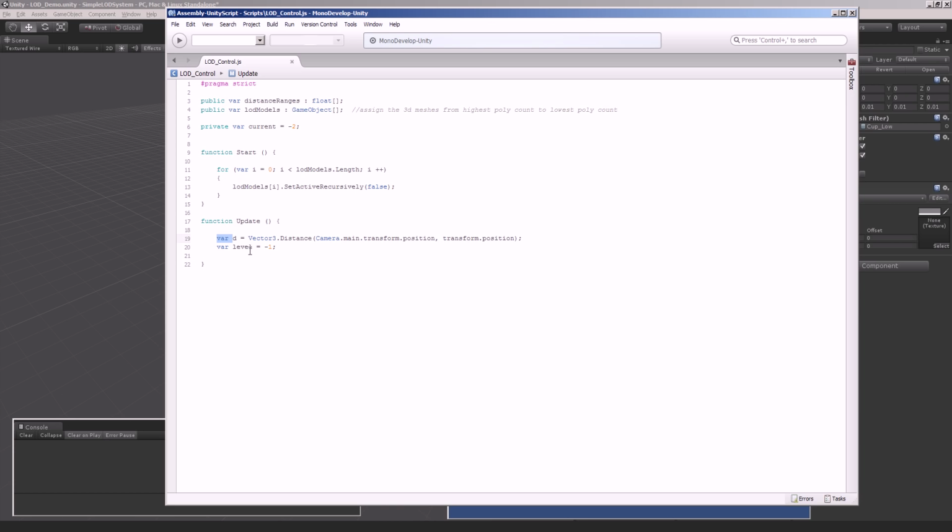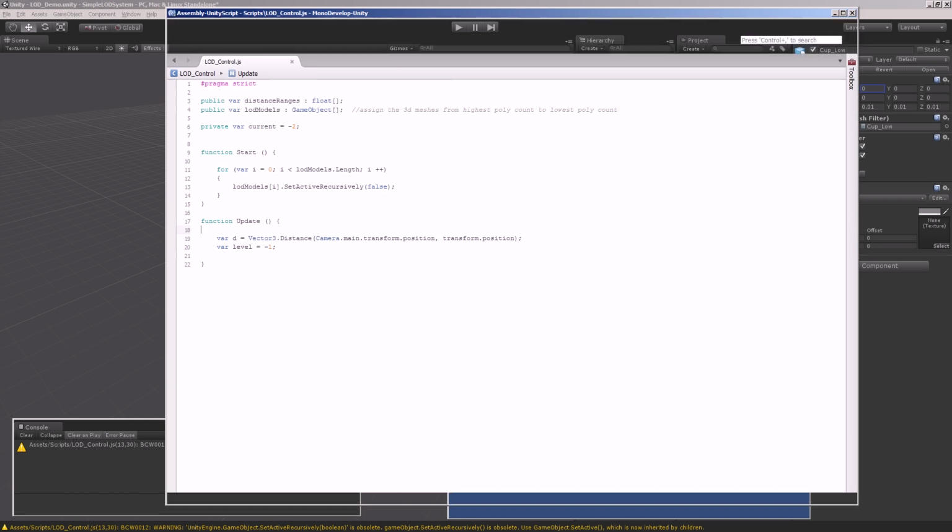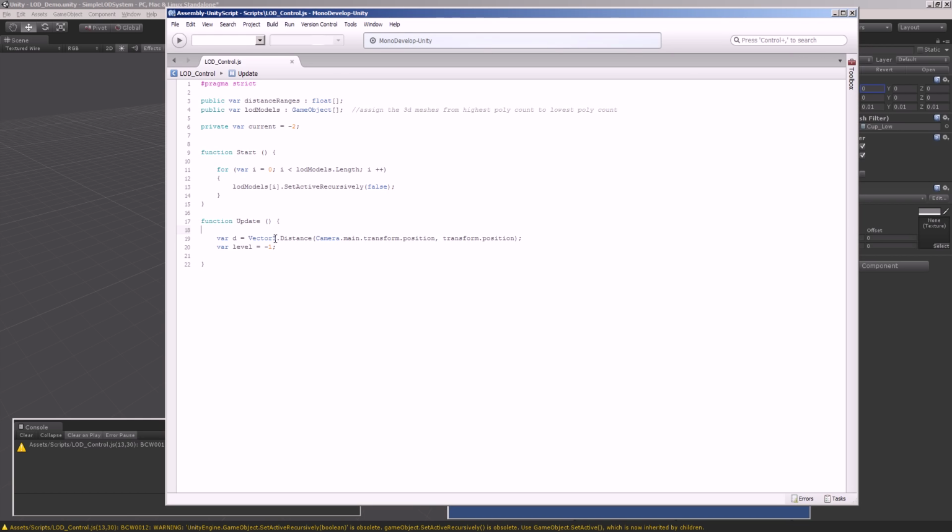Okay, so var d and var level here are temporary variables that we're creating and using within the Update function every frame. So Vector3.Distance: a Vector3 is just 3 points in world space. Kind of like a transform has an x, a y, and a z position, a value on each axis. Vector3 is the vector for each axis.